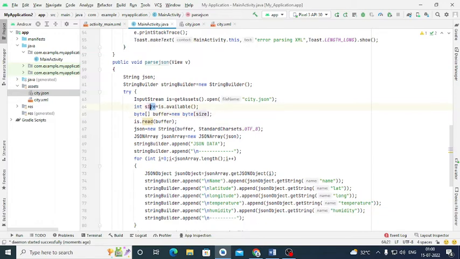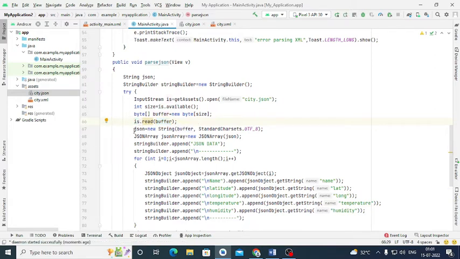Hence, I will be taking one more variable, size, defined with the integer data type. Integer, then the variable size is equal to is, which stands for our input stream. If the input is available in the JSON file, then I need to buffer that information. While buffering the data, that information will be taken in terms of bytes, and I have not mentioned any size for this byte of the data. So I will be creating one more new instance of this byte array. That size will be used to know how much data is available in the key value pair of the JSON file. As soon as this is complete, I am going to read that buffer data, whatever has been buffered by the input stream.